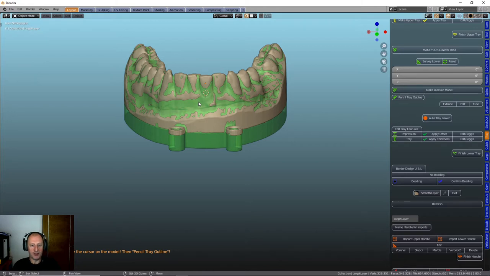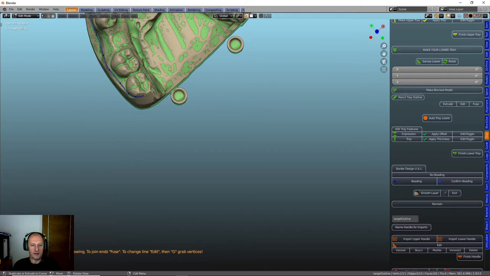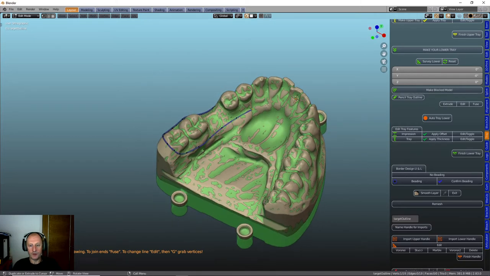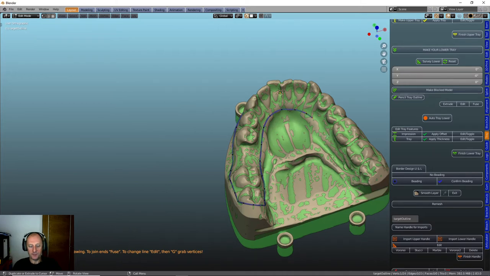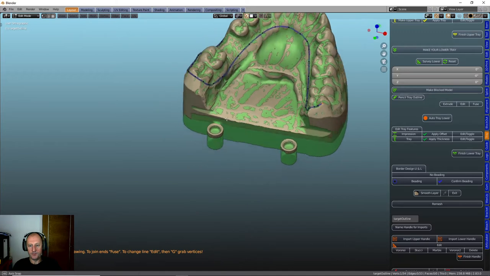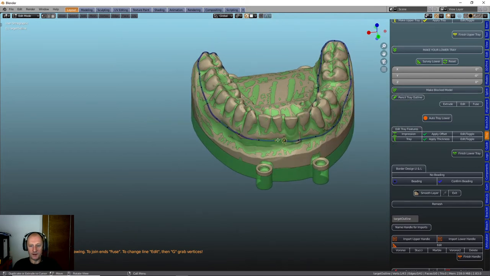We do that by shift right click, put the cursor down where we want to start, and go ahead and pencil tray the outline. So we'll click that button, then we can do the extrude, which allows us just to left click as we work around the model and get the extent of the tray where we want it. Now, for those that have been working with Blender Dental, this is a familiar operation, whether it's an arch cut or whether we're taking out a die, it uses the same algorithms. So then we'll move around the model. We can also reset the line by highlighting a vertice and pressing G on the keyboard, and then we can move the line to a better position.